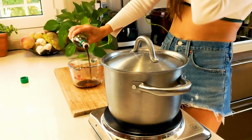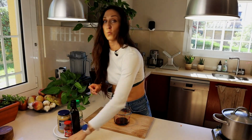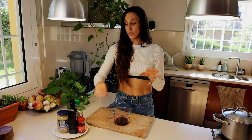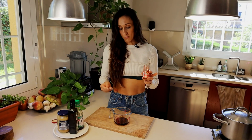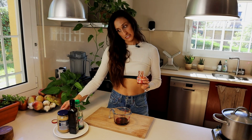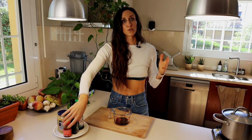So now for the fun part, making the sauce. We're gonna start off by measuring out 1/4 of a cup of soy sauce. We are just going to add in 1 clove of garlic. I love using a garlic press because it's so easy. Next, I'm just going to throw in some chili sauce. I'm going to add 1 teaspoon, but I do like adding 2 teaspoons. However, I'm going to be giving this to my girls, who are 2 years old, and 2 teaspoons is a little bit too spicy for them.